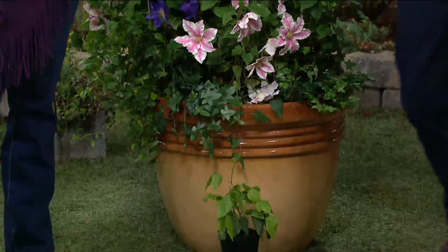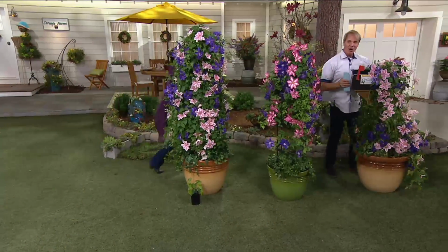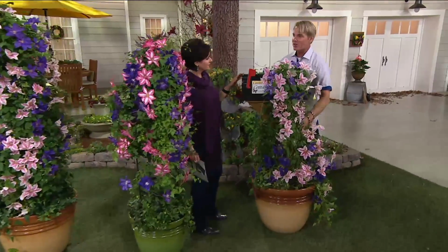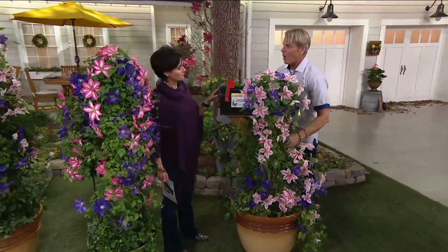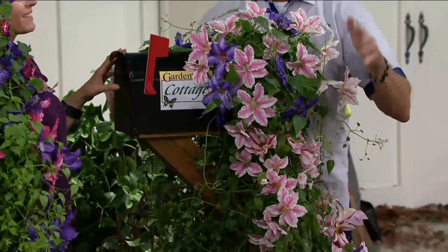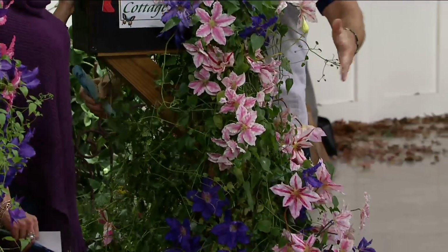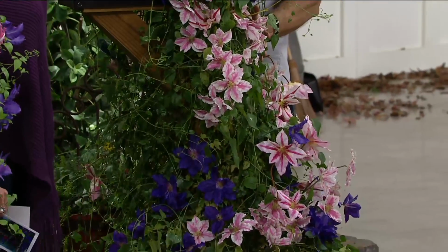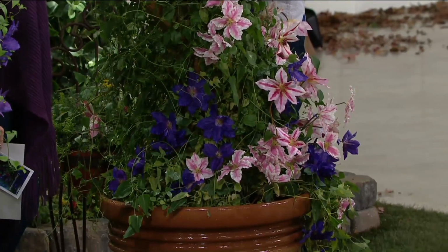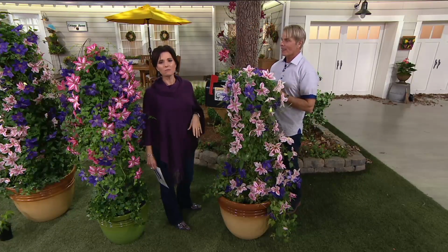If you've got a mailbox, which we do, right here, you got a mailbox. Oh, look at that. You go to the mailbox, and this is what you do. You wrap the pole of the mailbox with chicken wire. And that way it climbs up easily. Everybody's trying to do all these strings and wires. Forget about it. What you do is wire right around here and staple it to the wooden post, which is good. Even the supports for your deck area, you can do the chicken wire there too, and these will grow up that. Look at that. I mean, these are great ideas.